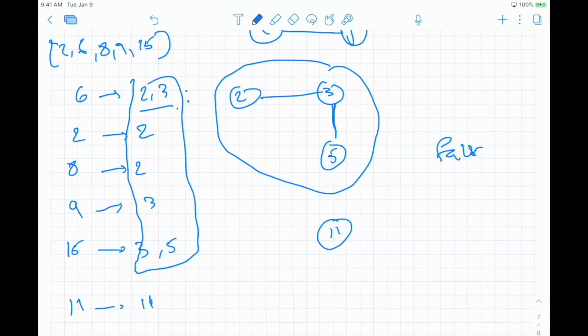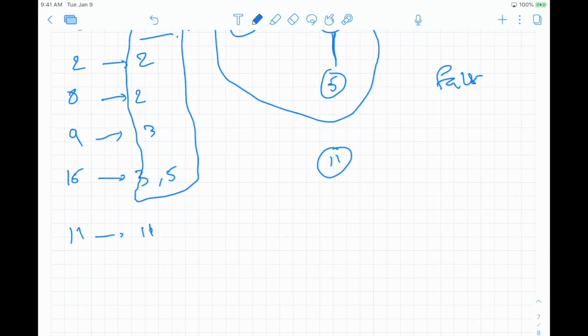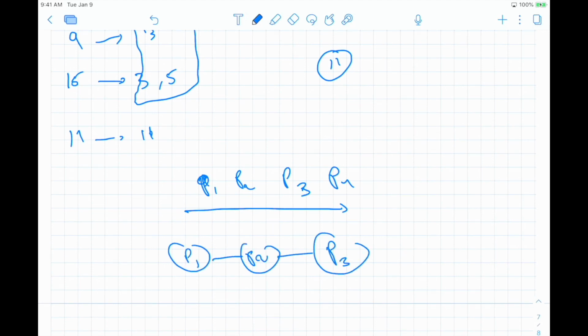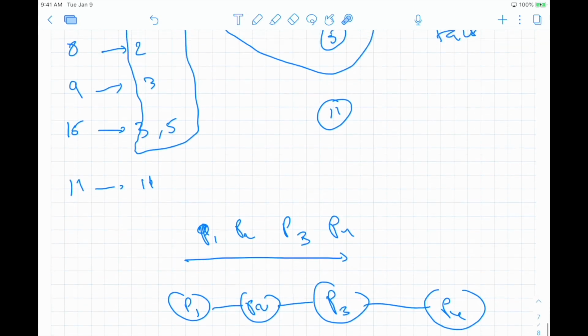And we only need to connect when we build a prime factor. Let's say something has a long list of prime factors, P1, P2, P3, P4. While we are generating these prime factors, we can just connect each one with the next one. We don't need to connect all of them together. We don't need to do P1 like this, because we can already reach P1 from going to P2, then P3, P4. So we need to only connect each one to the previous one.